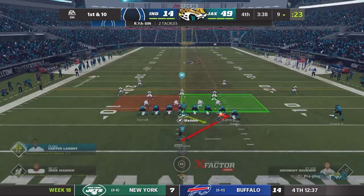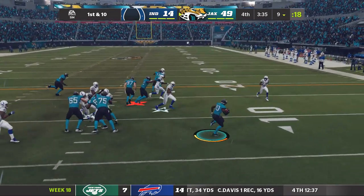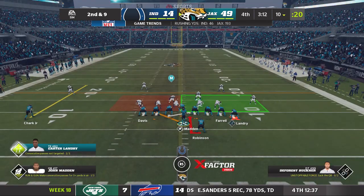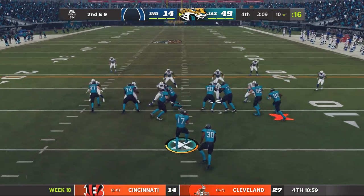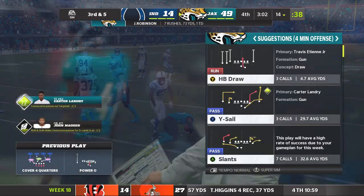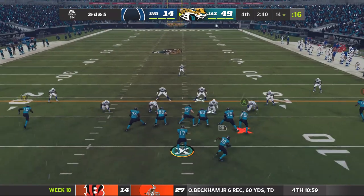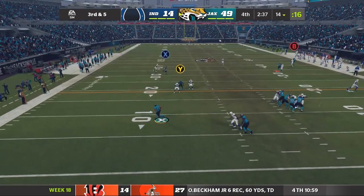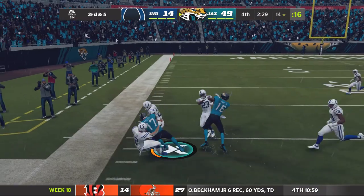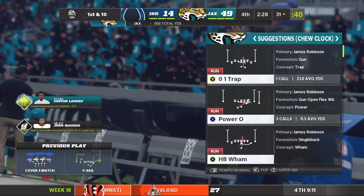Jaguars come to the line to start their next drive. Right about now they might be wishing they did not have a bye week coming up next week — it appears they're going to go into that week off in high spirits with this one well in hand. Just not much to be had there — one yard out to the 10. Here's second and nine, just a yard on that last run. They'll run again with Robinson, and he'll find some room to get this up to about the 14 — a four-yard pickup, leaving him with third and five. Looking to throw — Madden steps away to his left, and all the way inside the 35 before he goes out of bounds. A big play there on the keeper.